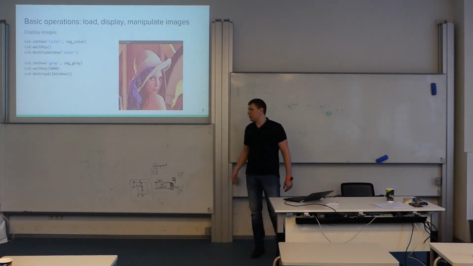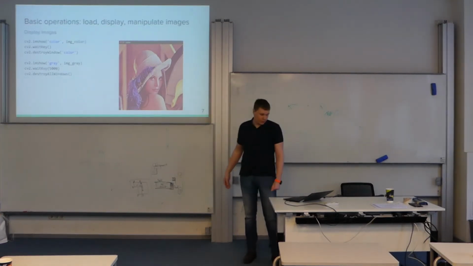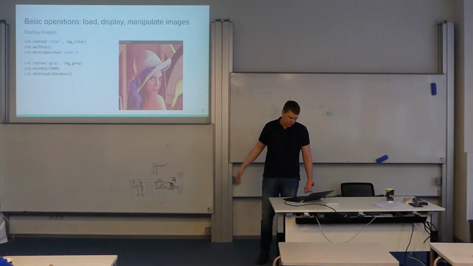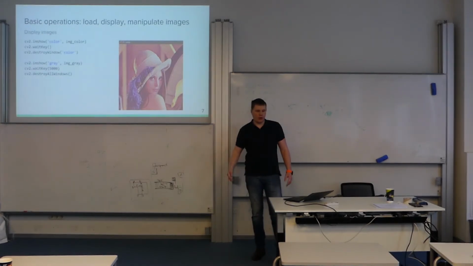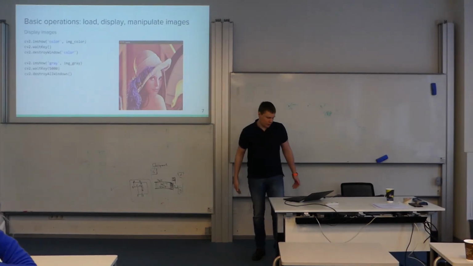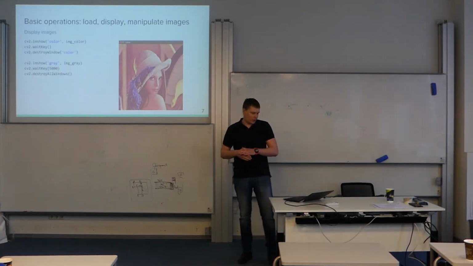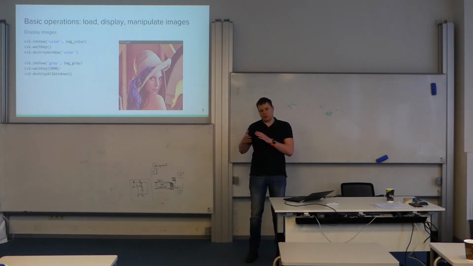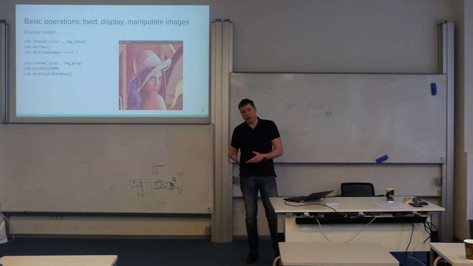Second step, and it's also important, but okay, it's a basic thing. We need to display our image. We can do it with cv2.imshow. But it's not enough to call imshow. We also need to give our system some time to display the actual image. So we need to call the function cv2.waitKey. WaitKey means wait for some key to be pressed. And the image in the first sample will be shown until you press any button.